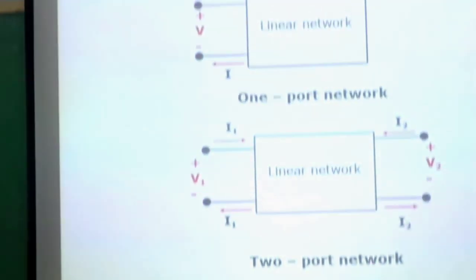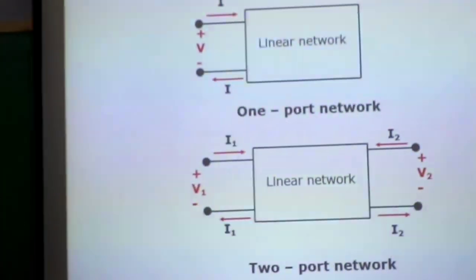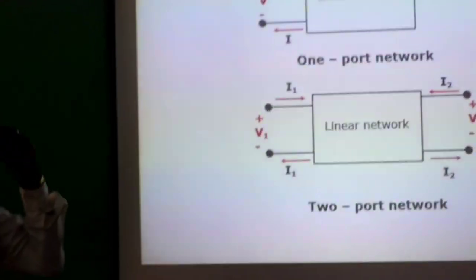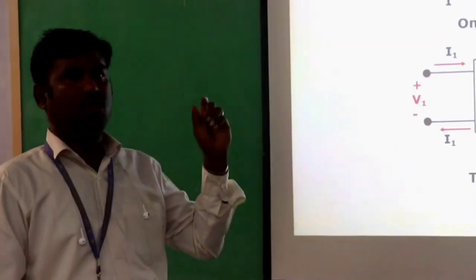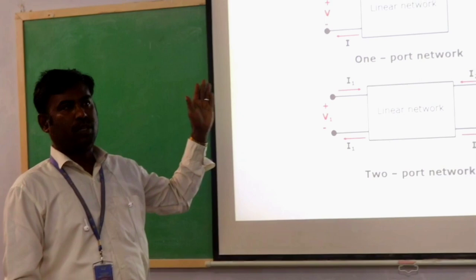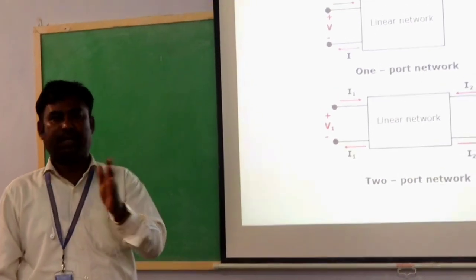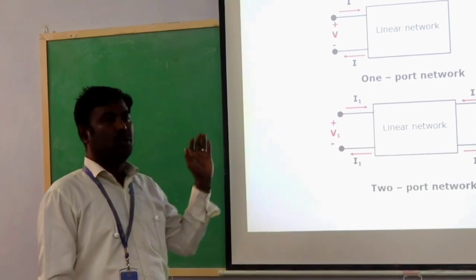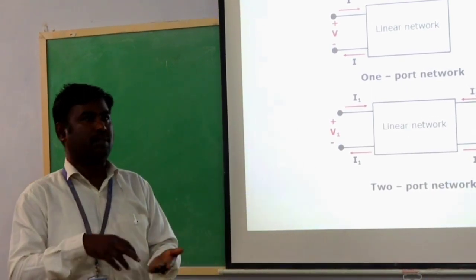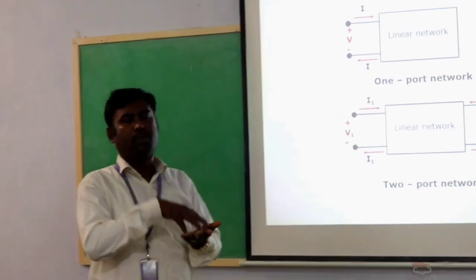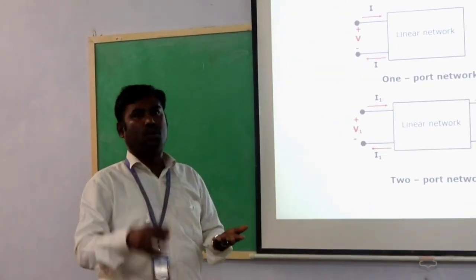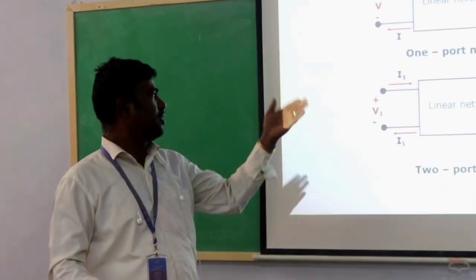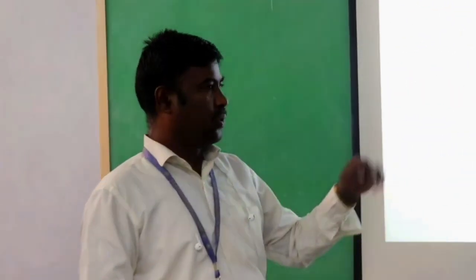One-port network means we give just one input. For example, with a USB port, we connect only a pen drive to the USB port. This is a one-port network, as we do not get any output from the pen drive port. Two-port network means, for example, we give a DVD to the input port of the system and we get output: some movie or song. Everything is possible in a two-port network.